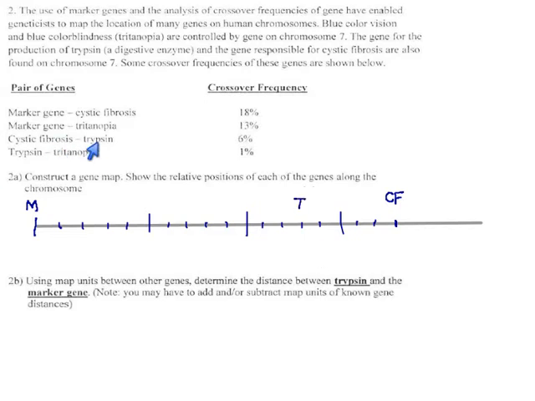From cystic fibrosis to trypsin is 6 units. Cystic fibrosis is all the way on this end, so from here we know we have to go left. There's no more chromosome to the right. So 6% means 1, 2, 3, 4, 5. Yikes, just one to the left of tritanopia. And as luck would have it, these both start with T, so my system of using T's here doesn't look very smart anymore. I'm going to use TRI for tritanopia, and I'm going to use TRY for trypsin, which goes right here.